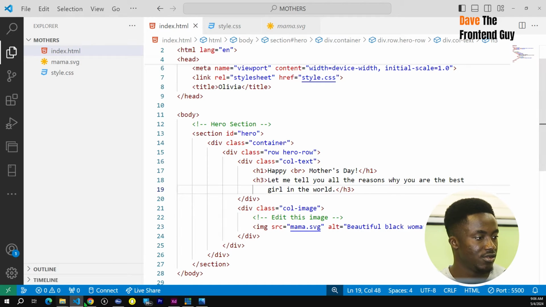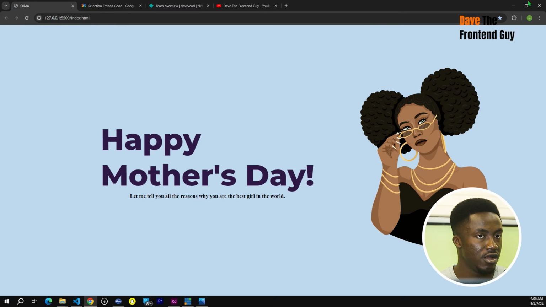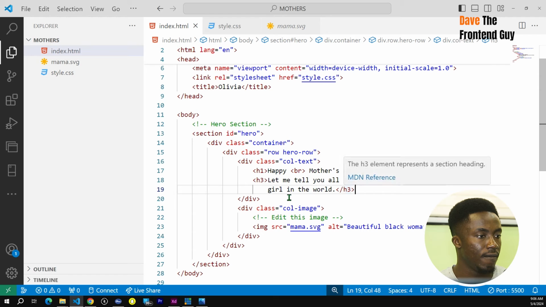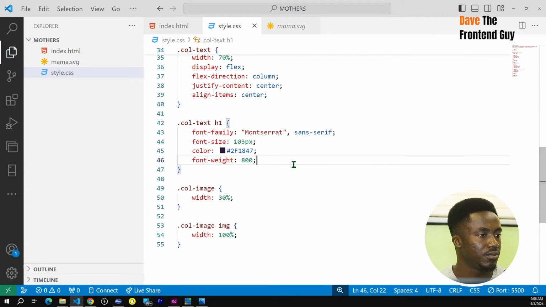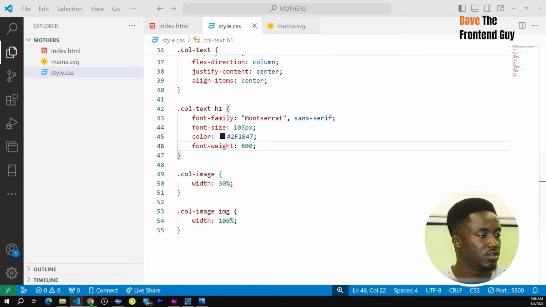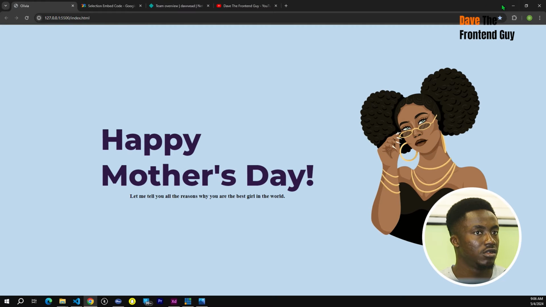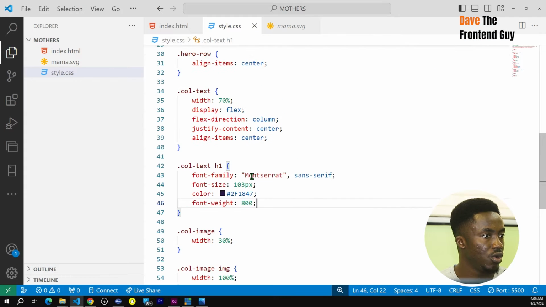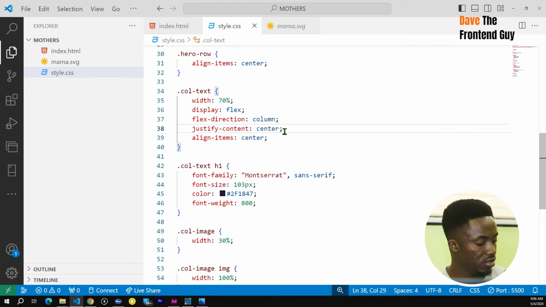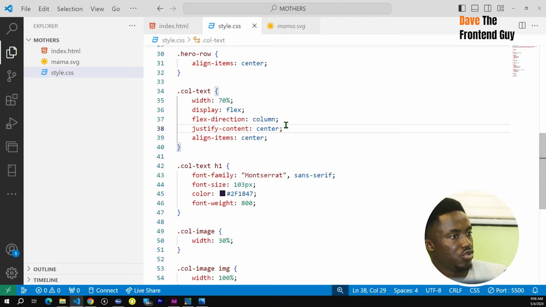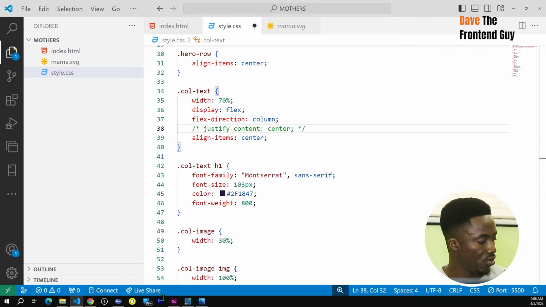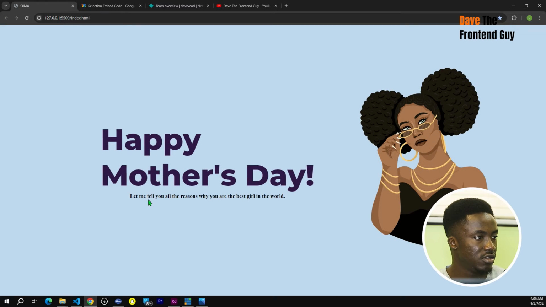Okay, so we want to add a little fun to it. Yeah, good. What I'm going to do for core text, we did justify content center. I'm going to get rid of that because I want this.